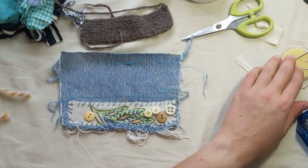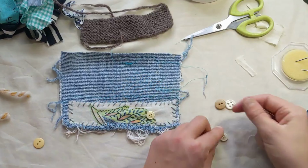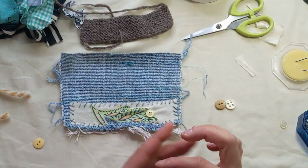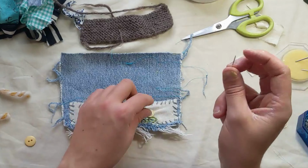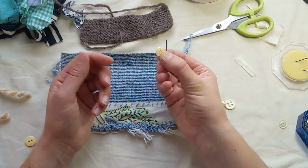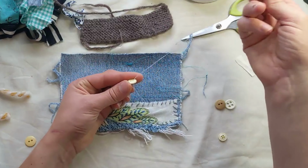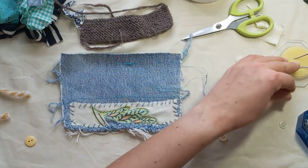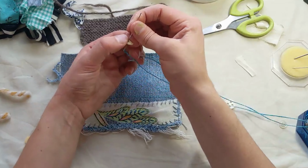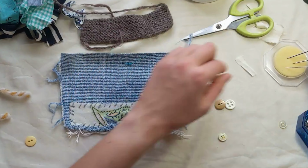I'm just gonna sew on a few random buttons here. If you don't know how to sew a button, check before you start to make sure that the needle will actually go through the holes in the button, because that can be an issue. Yep, so I'm good with that one. But if I were to try it with something like this, it gets stuck on the eye. So that's going to be really frustrating for you.